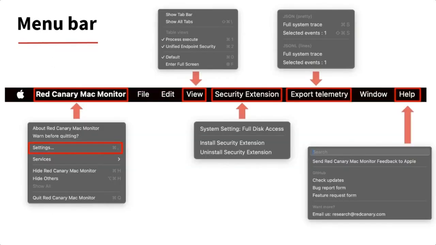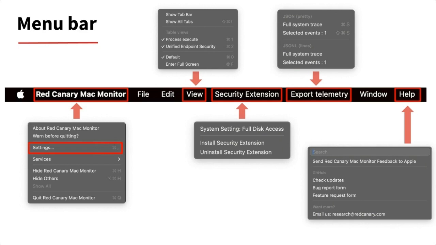Now let's talk about the macOS menu bar as well, because we include a lot of really awesome options in here for you to utilize. The settings enable you to customize your experience as much as possible. There you can go through and modify your subscriptions, add new paths to mute, or even look at whether your System Integrity Protection level is degraded in some way.